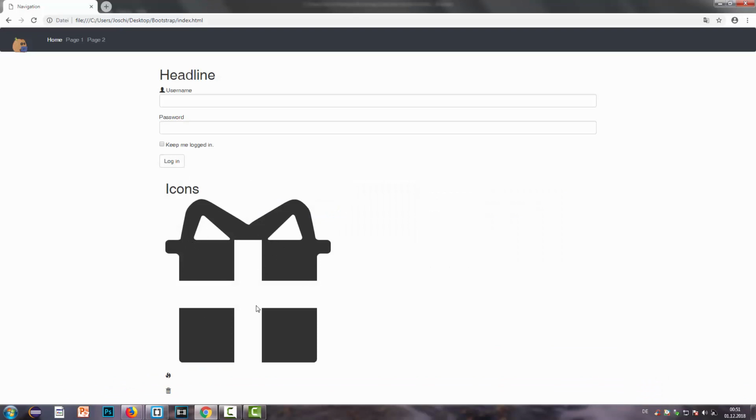As you see, the present now is really, really big, and it doesn't get pixels or something like that. That's really great because you can make these icons as big as you want or as small as you want, and it doesn't matter because these icons are fonts. So you can do whatever you want with these icons, and it's really, really great.